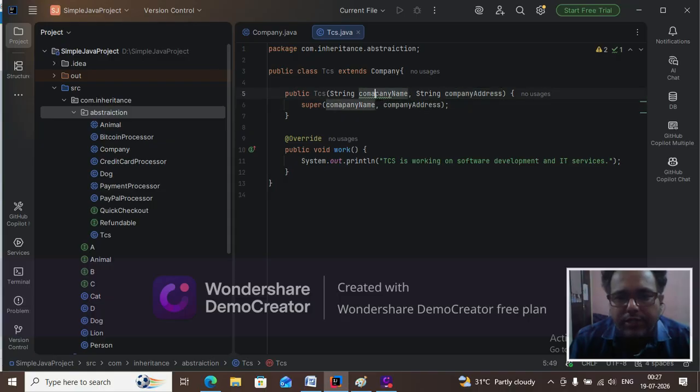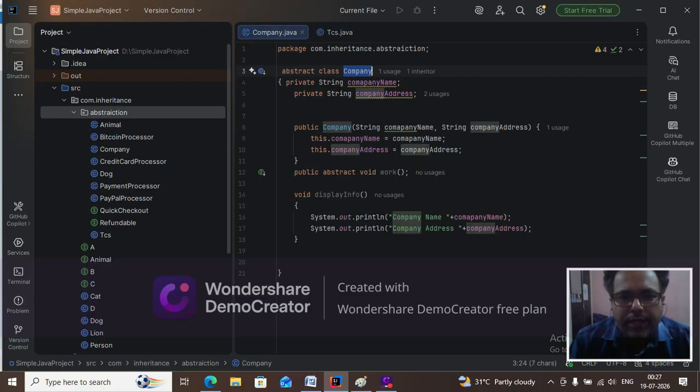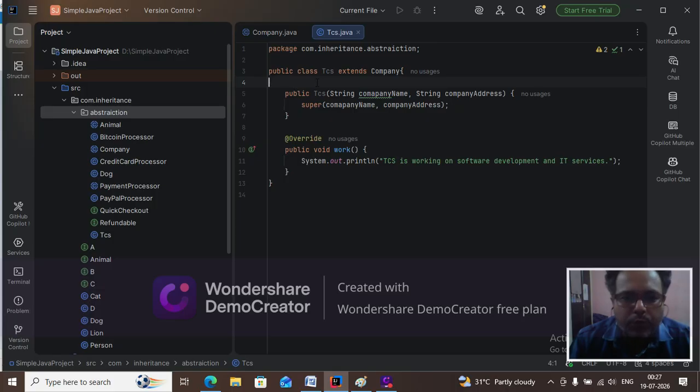Sharing the property means, see, Company has object properties like company name and company address. The TCS class is not providing any property, TCS is reusing the properties from the Company class. Of course, if TCS requires any new property, they can write it.